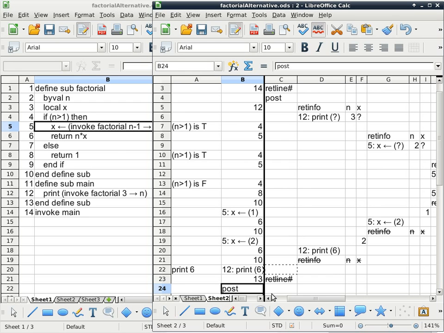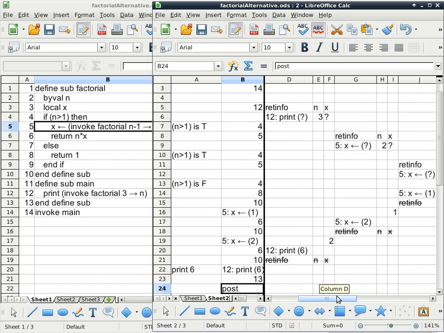We execute line 6, line 10 of one invocation. Then we get back to the previous invocation to continue with line 5. That really is the most important part of this assignment. So if I were to highlight the most important part or the trickiest part of this assignment, I would say it would be these 3 rows in a row.